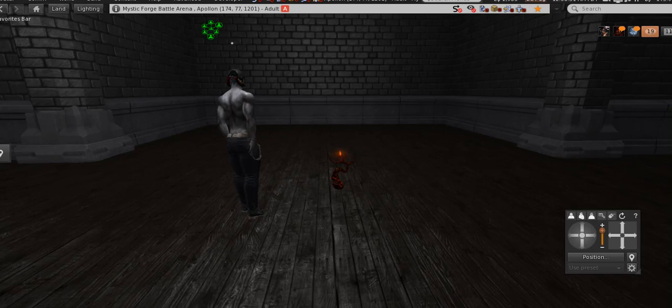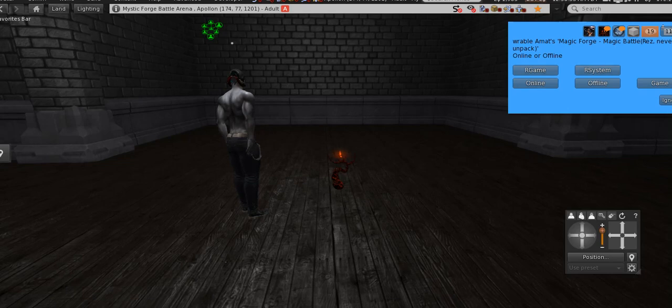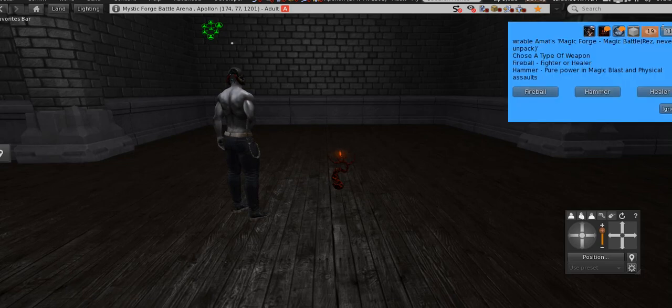So when you click it as the owner, you have a few objects here. You got reset game, reset system, online, offline, game. Let's start with game. That's if you wanted to play the game. You have three characters you can choose from: Fireball, Hammer, or Healer.